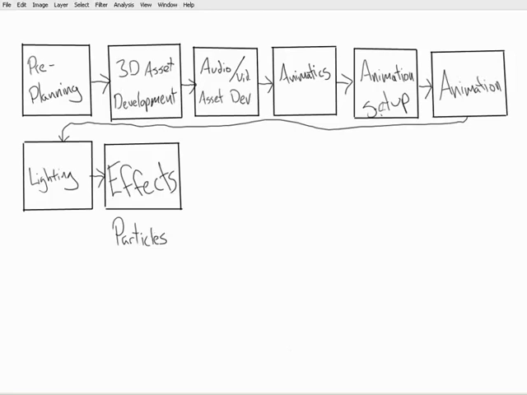Now, other types of effects, I'm just going to write that down kind of loosely. Other types, I'll put a question mark. Any non-particle effects, such as certain shaders, because a shader can be a special effect in and of itself. I once put together a shader that went from a textured character to a cloaked, like from the movie The Predator, to like a cloaking device style shader. That shader was in and of itself a special effect. Things like paint effects, which we may be using for outdoor environments for creating things such as grass or flowers or things like that. These are all still special effects that require some sort of attention on your part, but they're not necessarily particles.